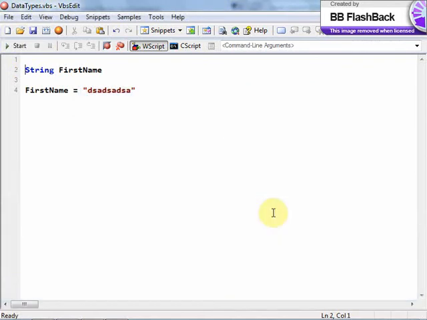Here, you cannot declare the variable by saying string, or date, or by using any other data type. That means you cannot define variables by default with any specific type of data. As I told, the variable is variant by default. How can I define the variable with a variant type? Remember, you never specify the data type as variant in VB script. As soon as you declare the variable, the type will become variant only.